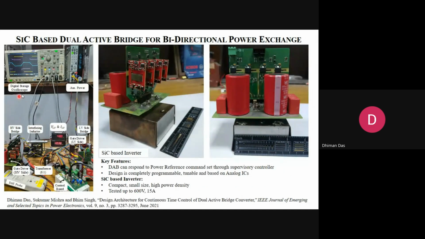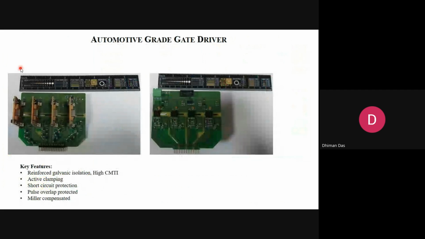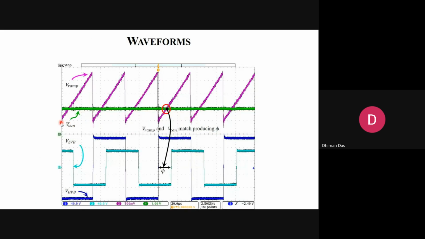And this is the setup of the dual active bridge. Here you can see this is the gate driver. These are the gate drivers, and this is the bridge at the high voltage side, and this is the low voltage side. You can see the waveform. There is a phase shift between these two, and the current is flowing. You see the shape of the current. These are the gate drivers connected to the setup, and these are the waveforms of how it is controlling.